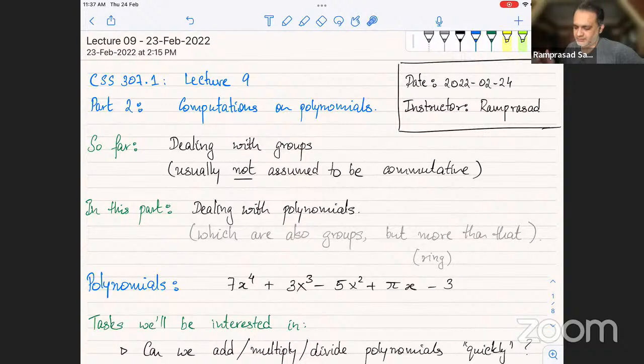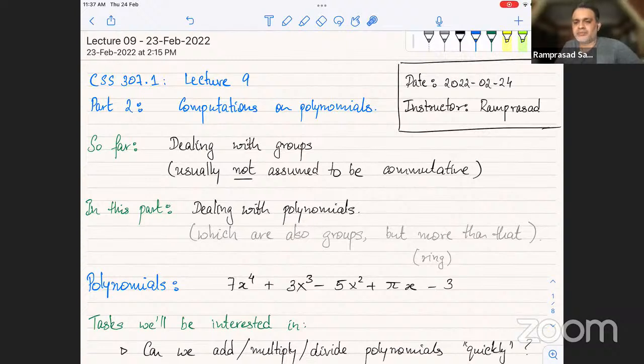Okay, and these coefficients usually come from a certain world. There is a certain space of coefficients that it comes from, which is called a field or whatever. But the point is, basically for a polynomial there's a bunch of coefficients, and for each monomial that is present in the polynomial.